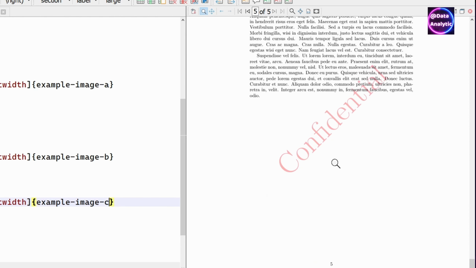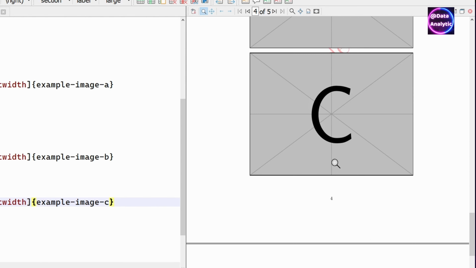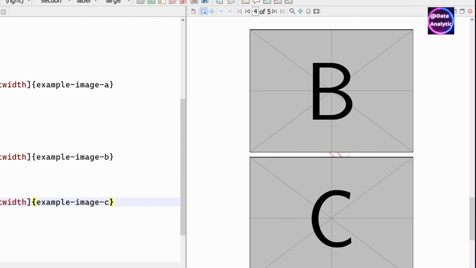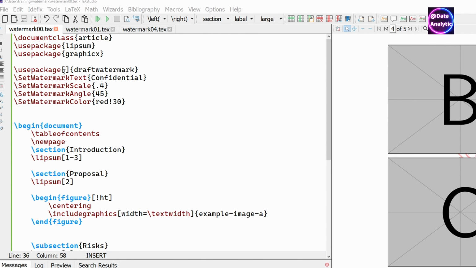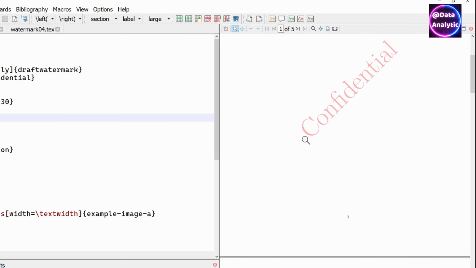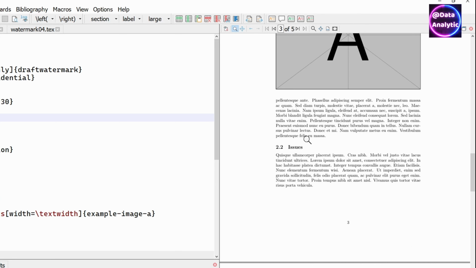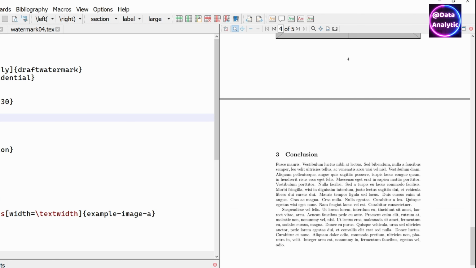If you notice that it's behaving a bit funny with the images, the watermark is hidden behind the images. If I had two images, I hardly can see the watermark. So let's see what the other options are. You can also reason that I don't want the watermarks on all the pages. I just want to have it on the first page. If that's what you want, you can do that by just giving an option first page only, and you will only have the watermark on the first page.